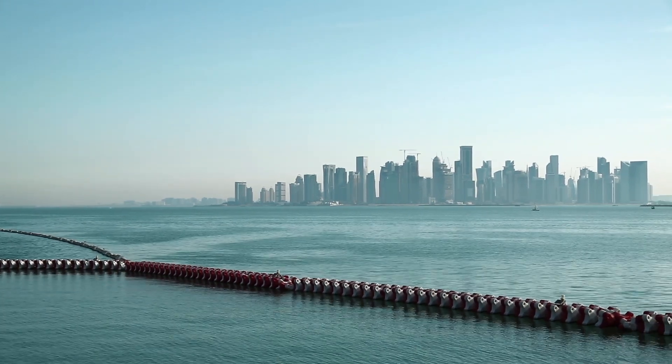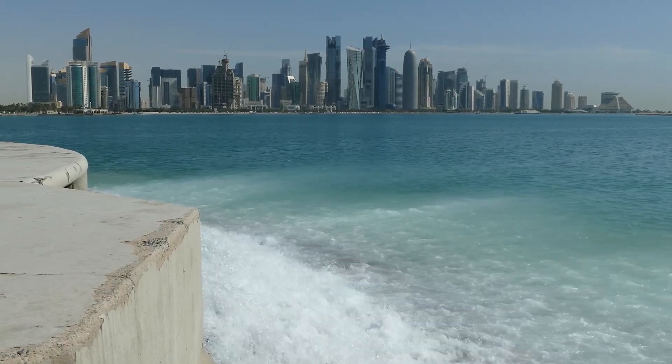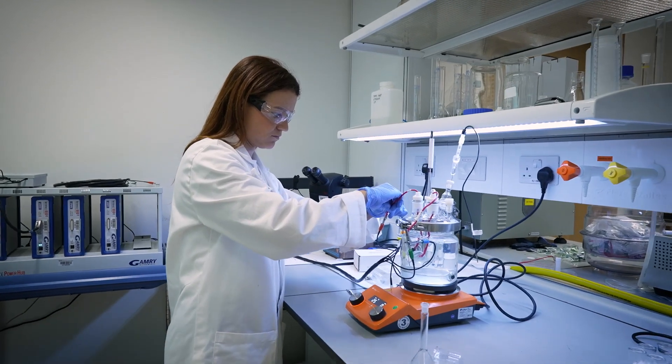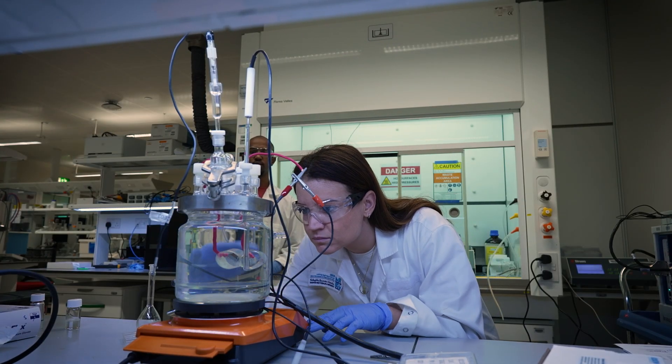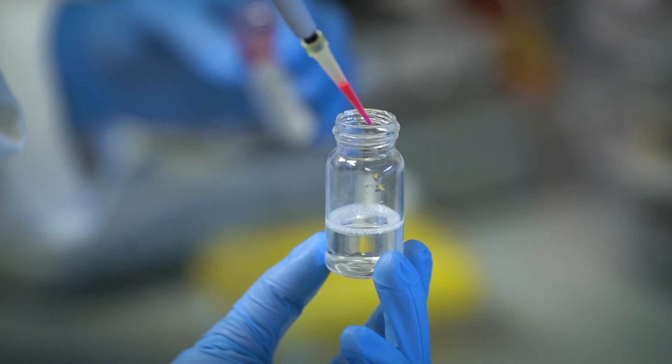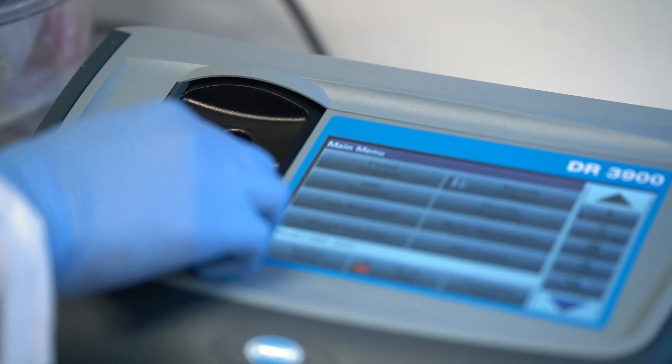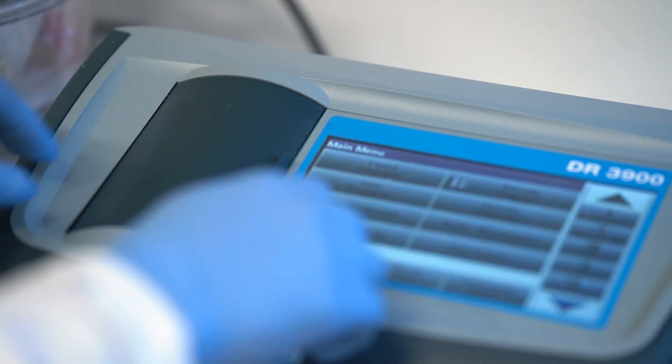The third program focuses on corrosion inhibitors, where we are studying the effect of the salinity of produced water in Qatar on corrosion inhibitor performance. We are also looking at methodology for determining corrosion inhibitor performance and optimization to avoid leaks on pipelines and to diminish the corrosion rate more reliably. We work with understanding the physical chemistry and how salinity impacts corrosion inhibitor efficiency, working closely with local industry to ensure that what they are adding to their pipelines is efficient and won't cause any accident or leak to the environment.